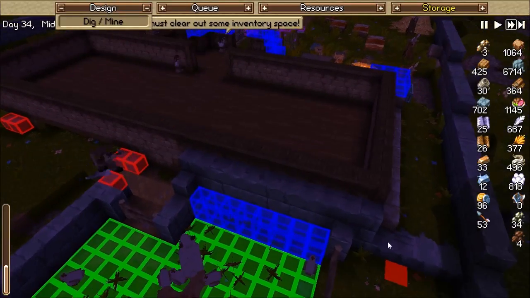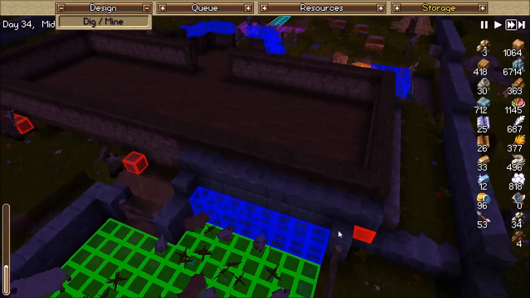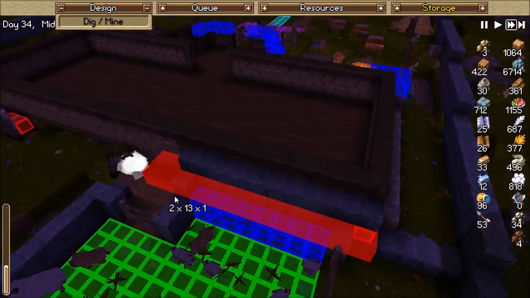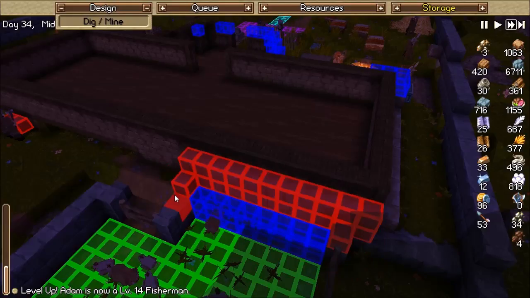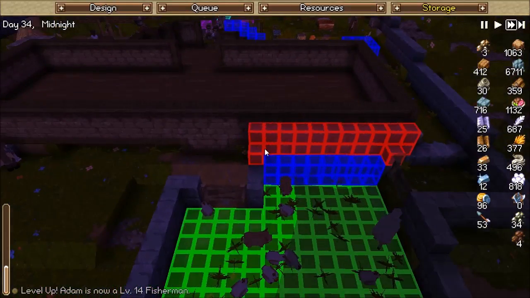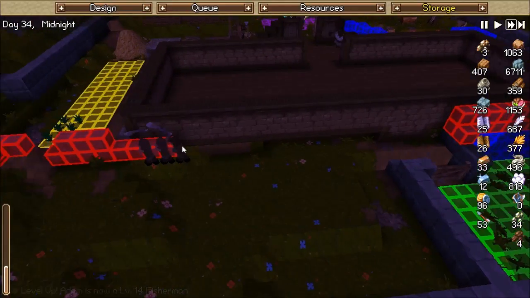Dig mine. How far up do we want to do it? I think this far? Yeah. And then they won't be able to get out of there because of that. Yeah, there we go. And then they should come right over and start doing it.